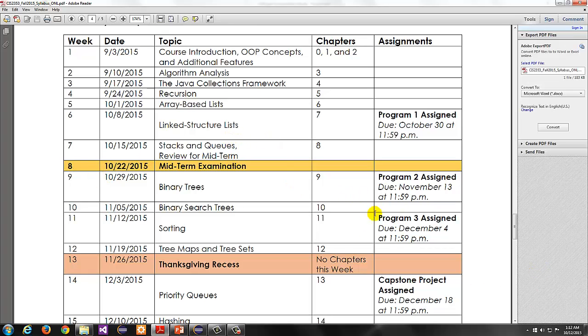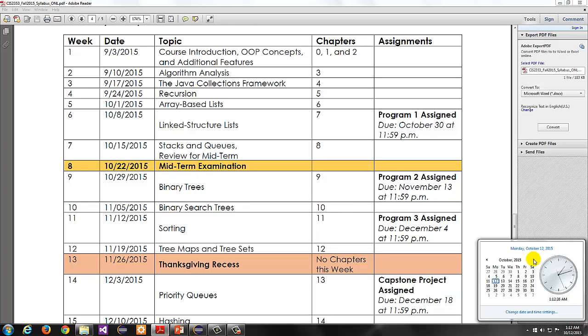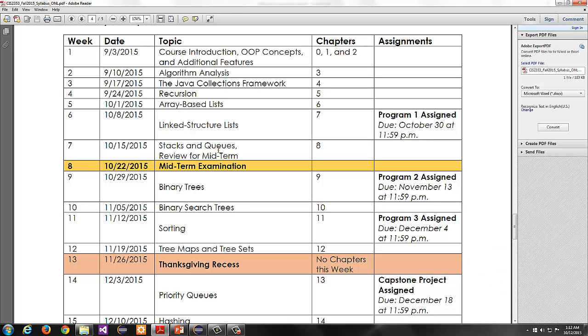I will likely open up, let's look at the dates here, the 20th and the 22nd, and probably the 27th will be available as days to come in during my office hours on any of those times. If none of that works out, we should be able to work out something with a paraprofessional or somewhere else to proctor it.